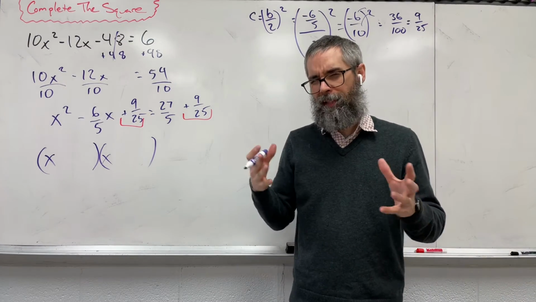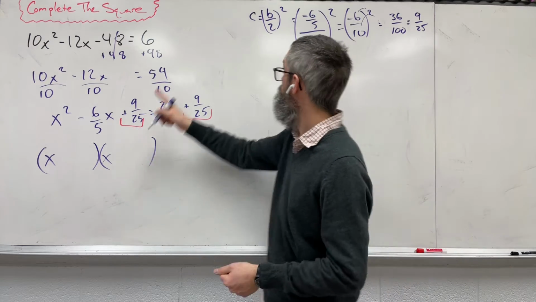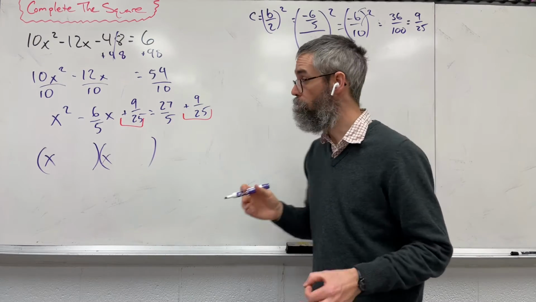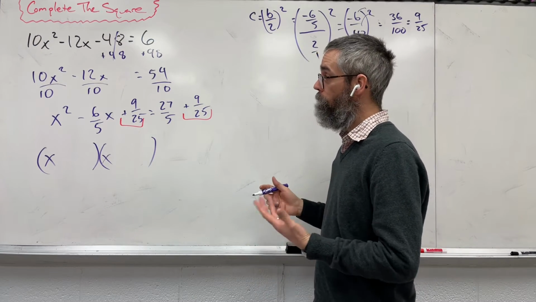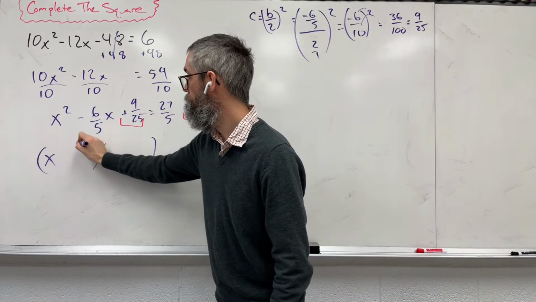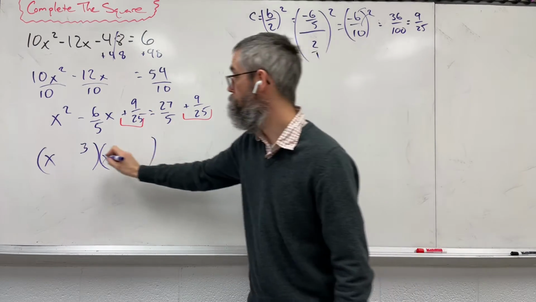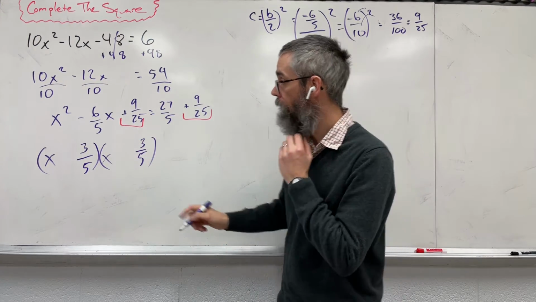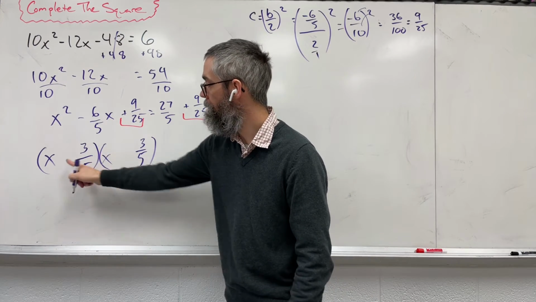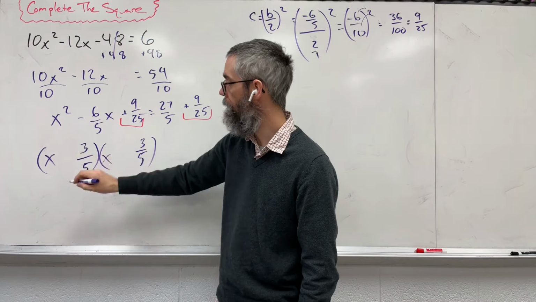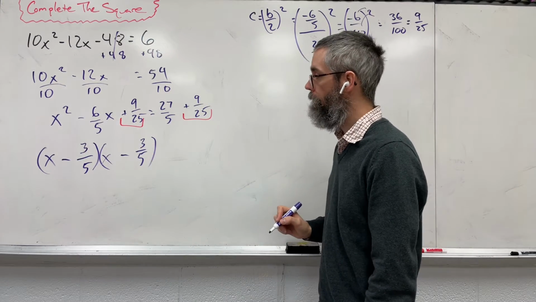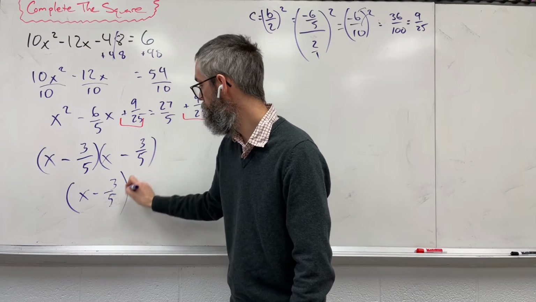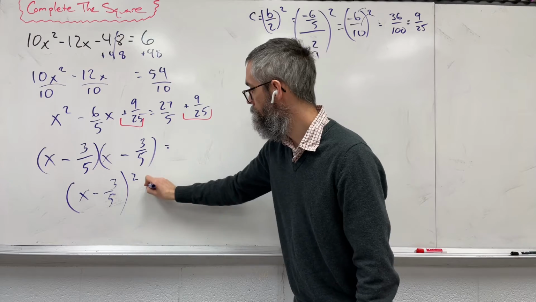Even though this problem's kind of ugly and scary looking, because we went through this process, what we're about to do right now with this 9 over 25 is actually pretty simple. What two numbers multiply together give me 9? 3. What two numbers multiply together give me 25? 5. And now we have to worry about our signs. We get a positive, so they have to be the same, either negative, negative, or positive, positive. Because of that, we have minus signs. So one more time, x minus 3 over 5 squared equals.